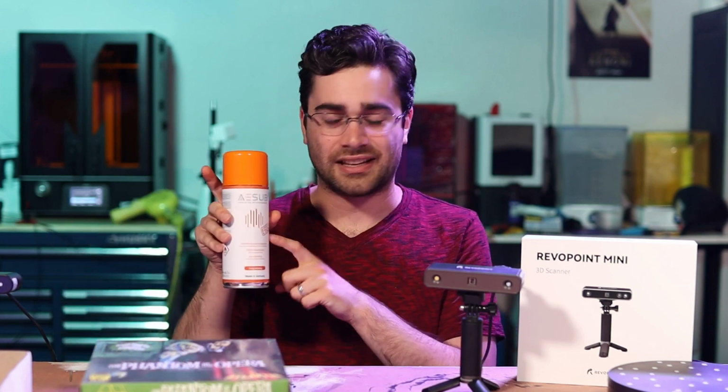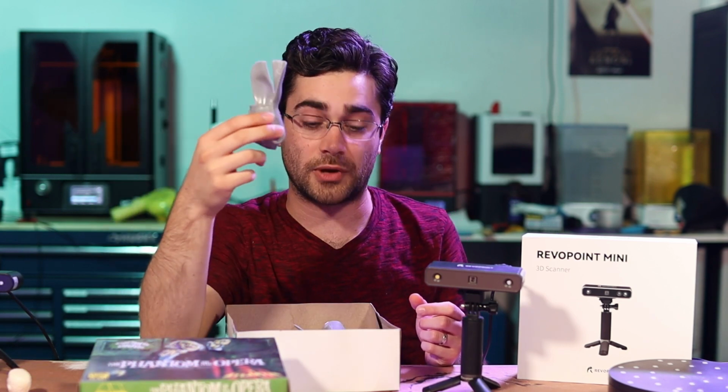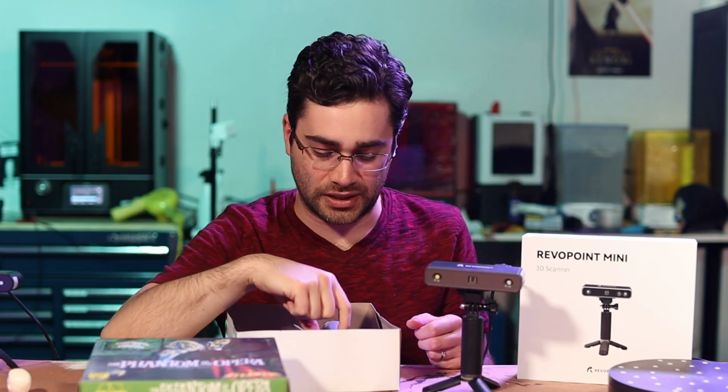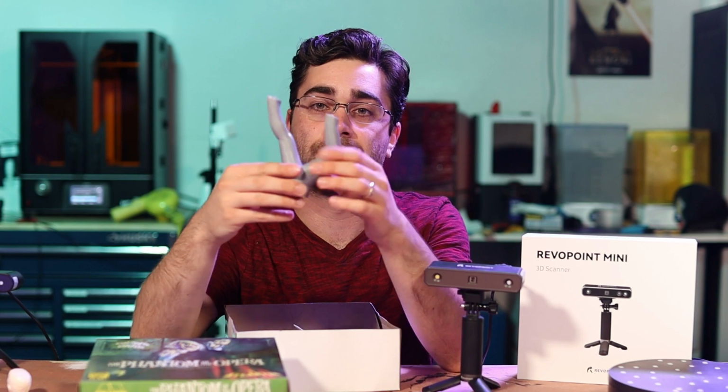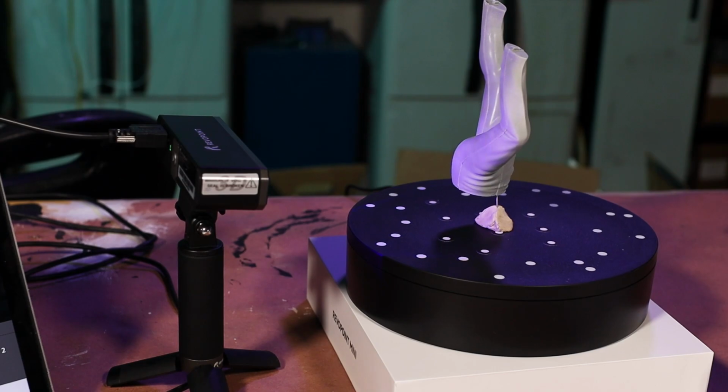So I like this one better, and it works great. The drawback with the Mini is that the field of view of the scanner is much smaller. It's maybe about that much space that you're actually able to scan at a time, which is great if you're doing small parts like this. As you start to get into bigger parts, it means that you have to do a lot more passes to actually complete the object. Even something like the legs here, I was only able to get about half of them at a time before repositioning the scanner.